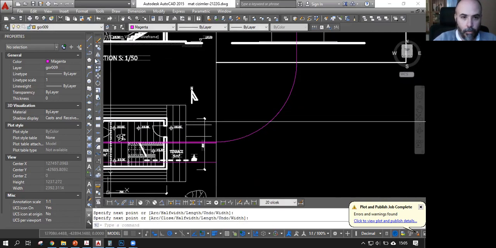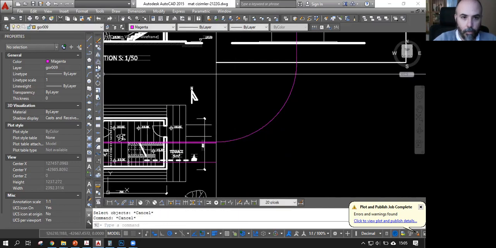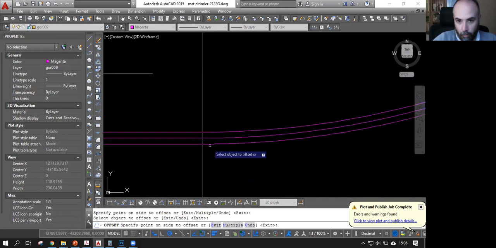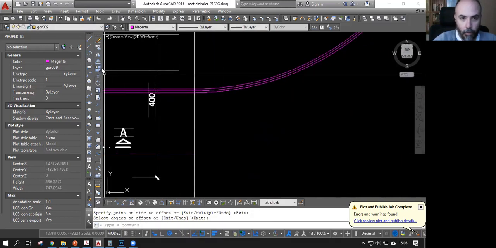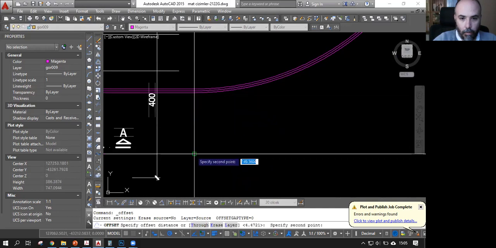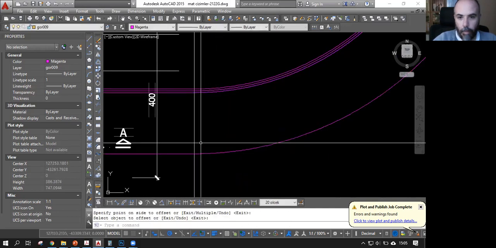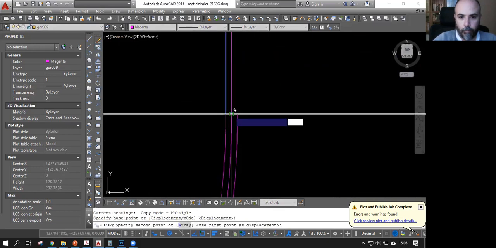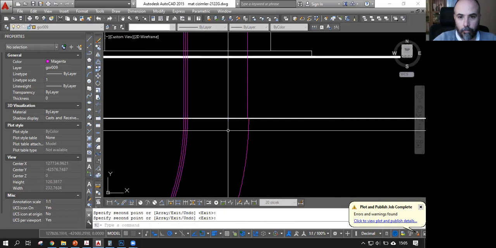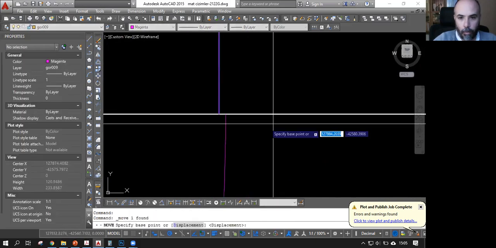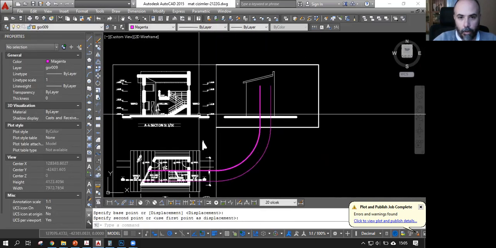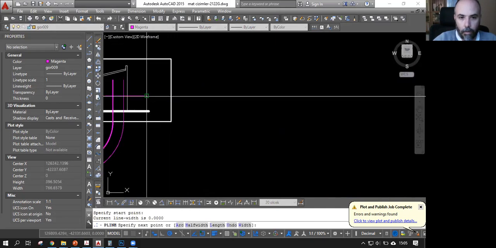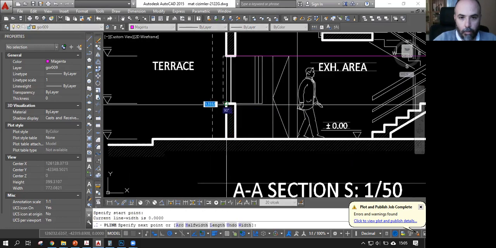This is the ground floor window. And I can do the other side. And I can get the heights from here. That's the height of the window. That's the height of the parapet.